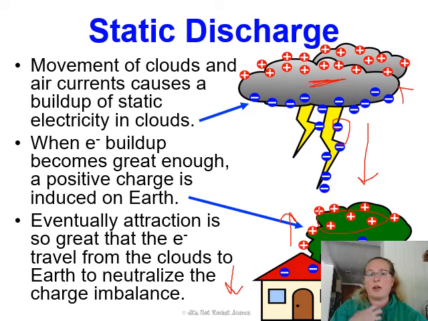We've talked all year about how atoms aren't happy when they're unbalanced. Charges in the atmosphere and in the world in general are the same way. They don't like to be unbalanced, so they're going to do whatever they can to neutralize that. That instant jump of electrons to neutralize this positive charge is what causes that clap of lightning. It's really pretty cool.